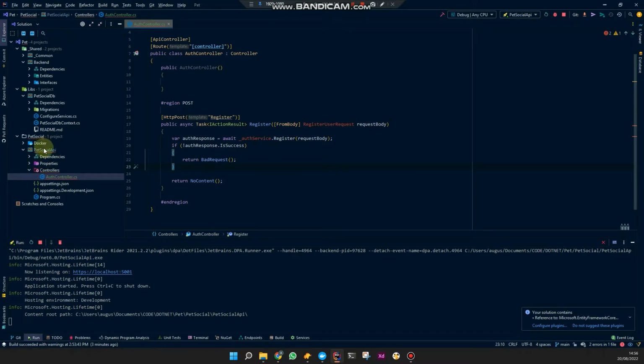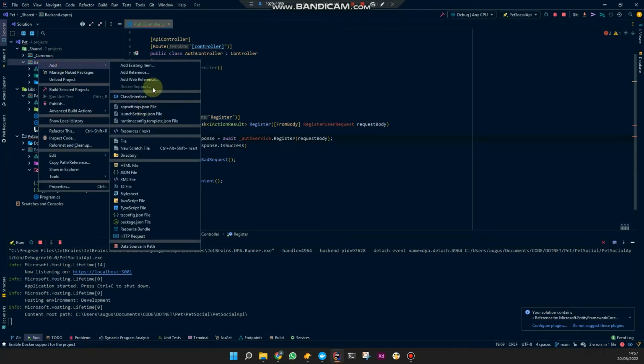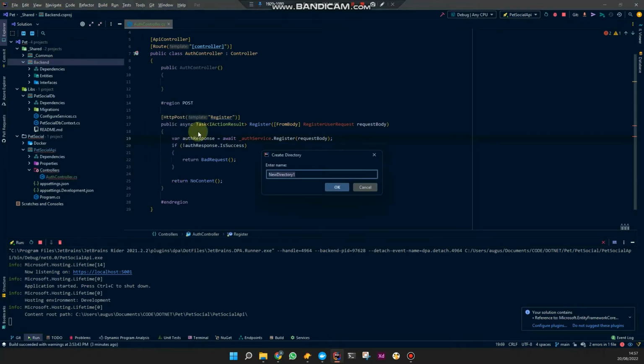So you could add a folder in your backend API called services and then make an auth service. I'm going to move this to my shared backend project because, like I said, it's pretty generic.